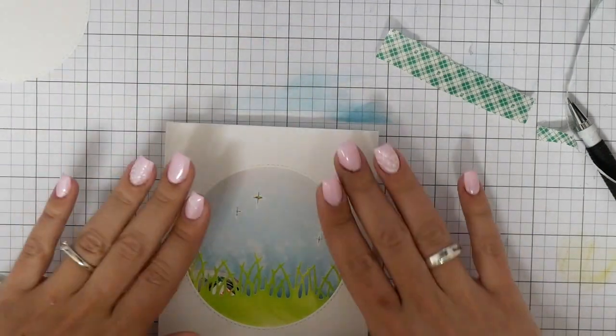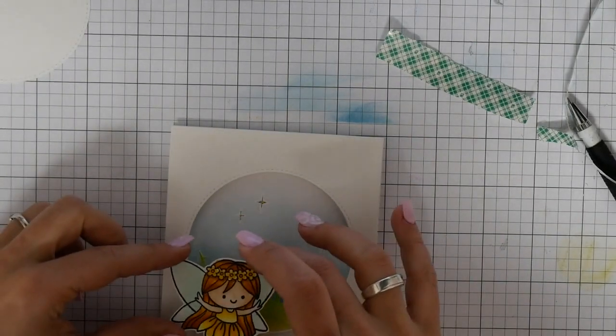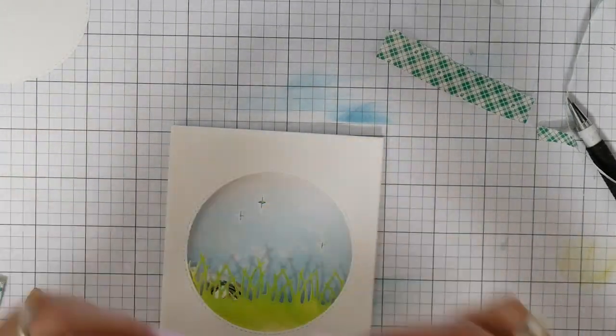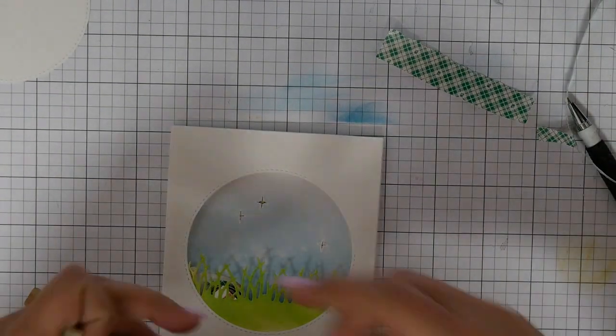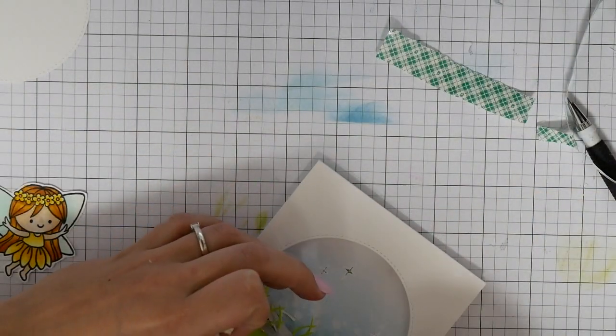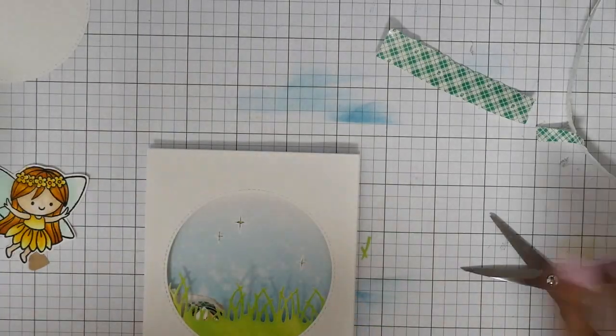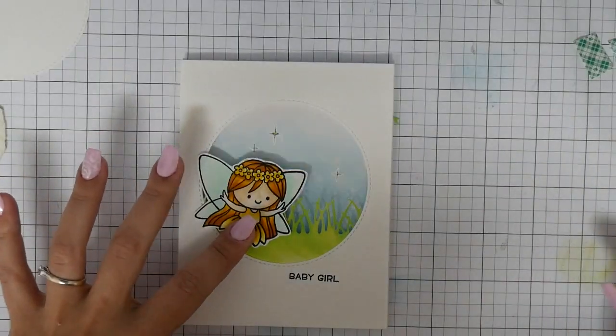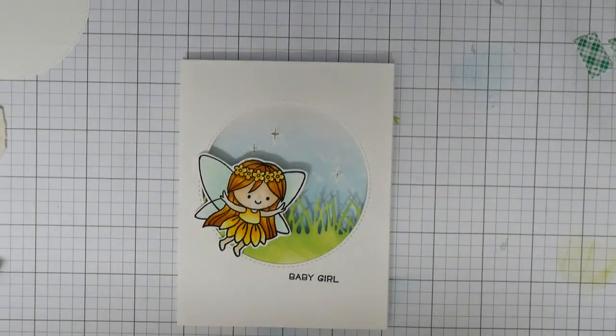I really like this glitter paper because it doesn't lose the glitter. I used here two layers of foam tape and I put liquid glue on top so I have a little bit of wiggle room in case I laid down my card panel a little bit wonky.